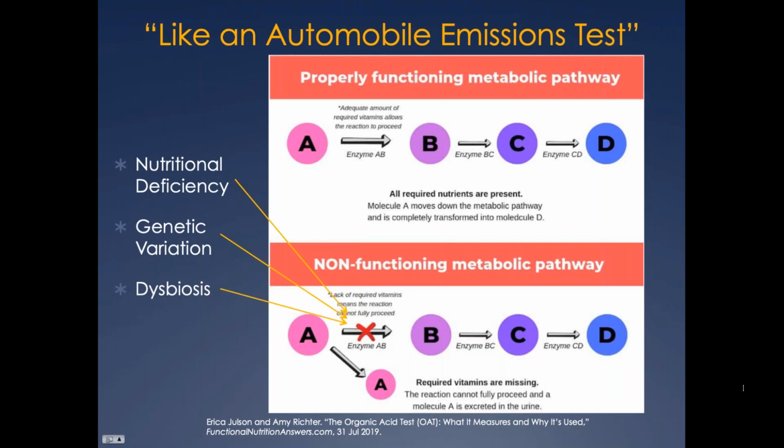Again, this is a very high level view of this. The idea is that we want all of our enzymes to be working as well as possible. We want them not to be blocked. We want them to have all of their necessary ingredients so that all of the various compounds that our body needs to express health are present in appropriate amounts.